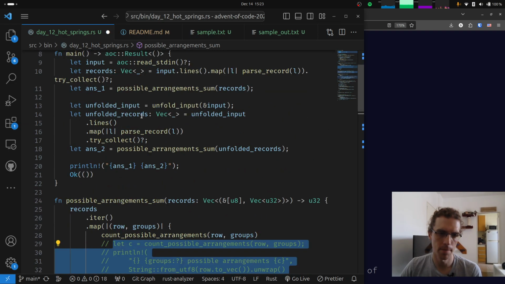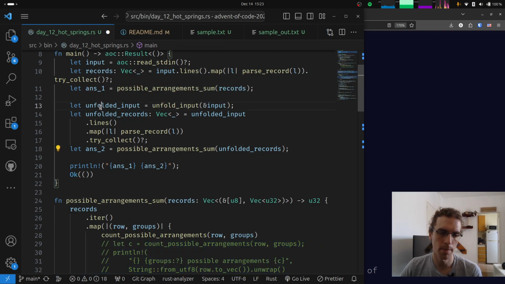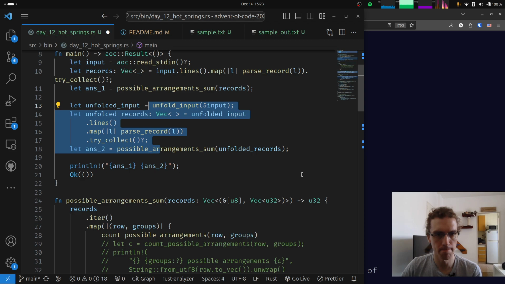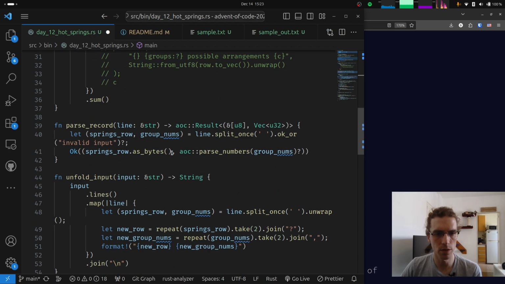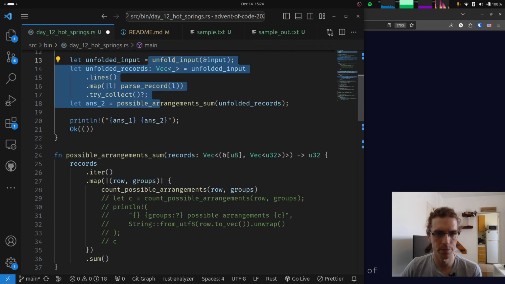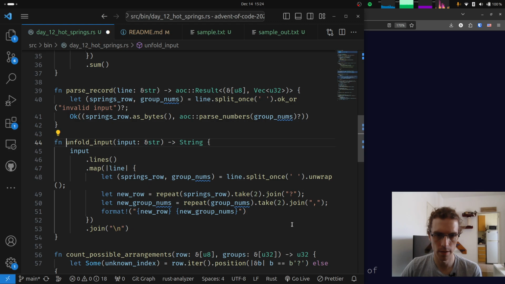And you know what? Let's not unfold this, because the unfolding of 2 is already too long for the actual input. Doing something less than 2 doesn't make sense.